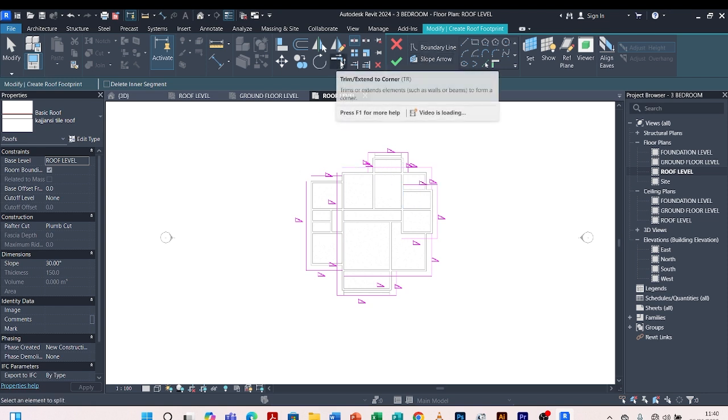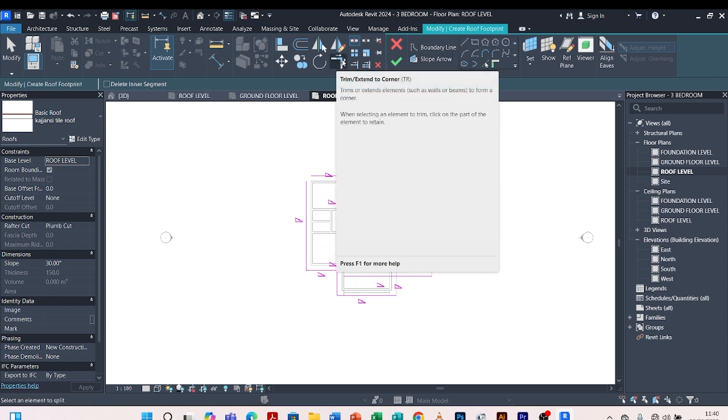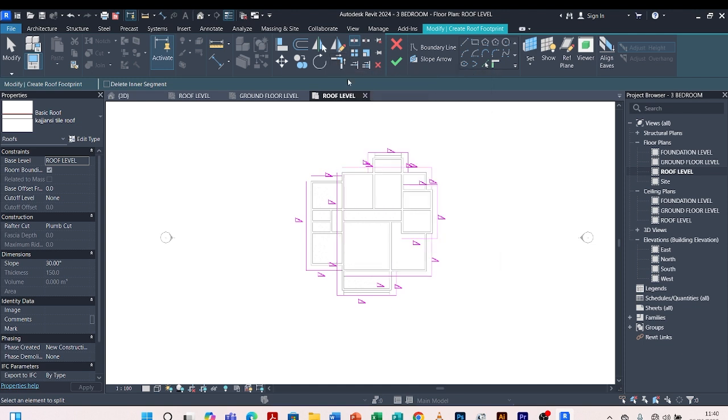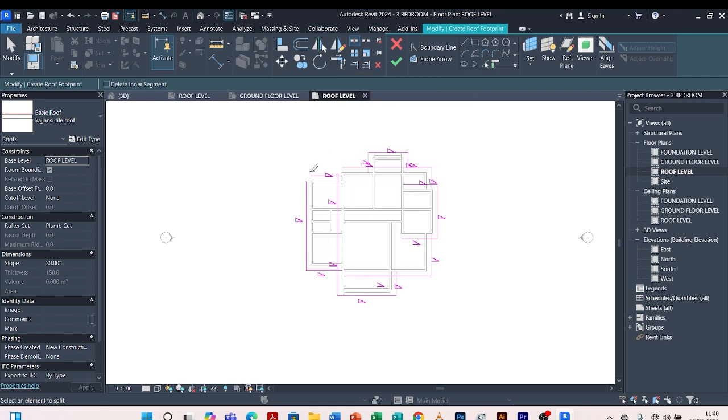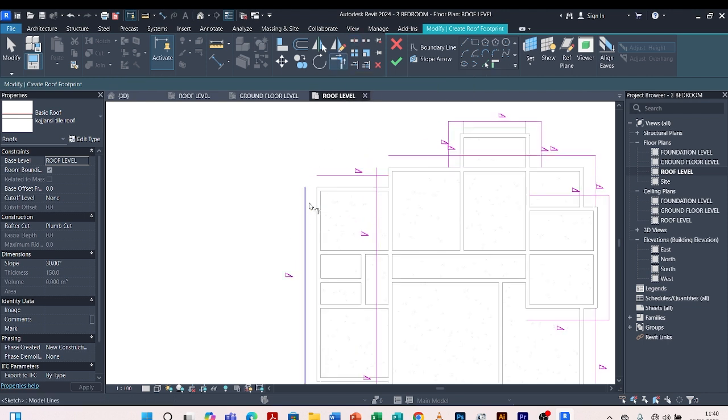Then we join the edges. The edges, we join them by this. Join them perpendicular to each other. We use this extend trim, or you can type TR on your keyboard to activate it. So you join this to this, join this to this.